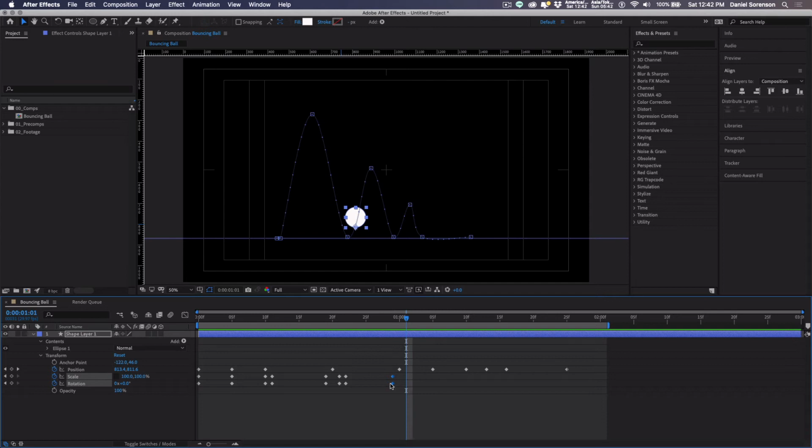Go one frame, copy and paste that, and then as it turns to go up, I'll copy and paste the stretch. So it comes down, turns, goes up. Just before it hits the top, it goes back to 100, 100, and 0. That goes for on the way down. And then we'll switch to the stretch.